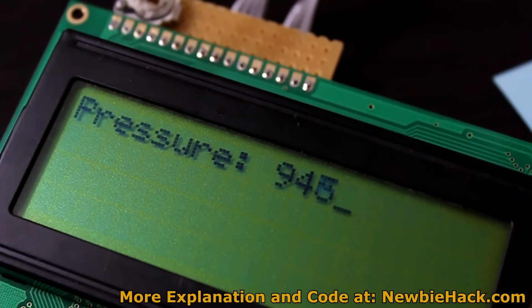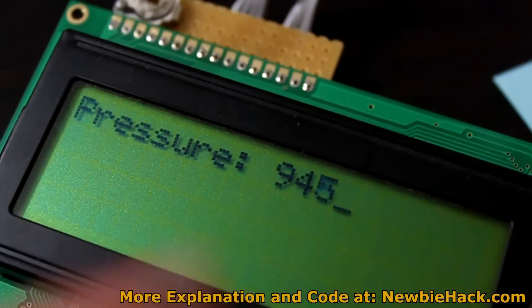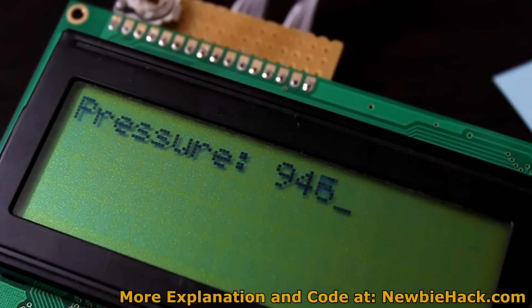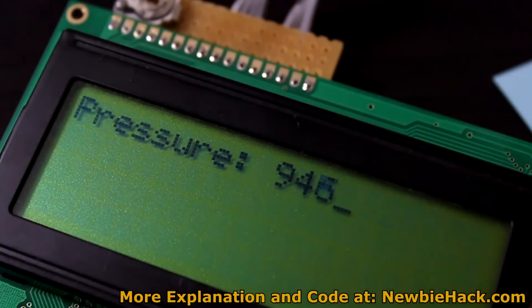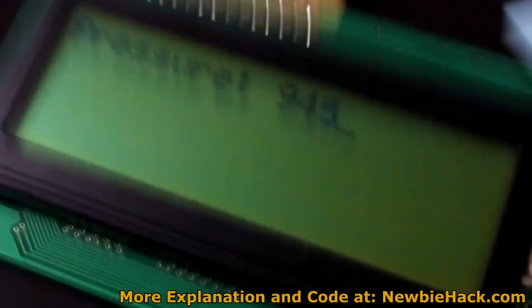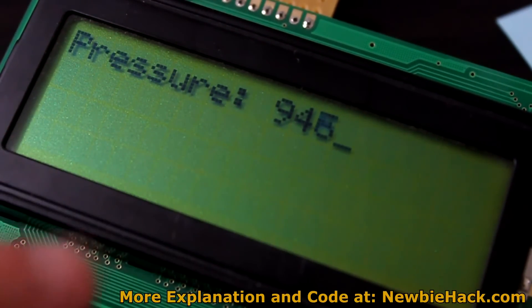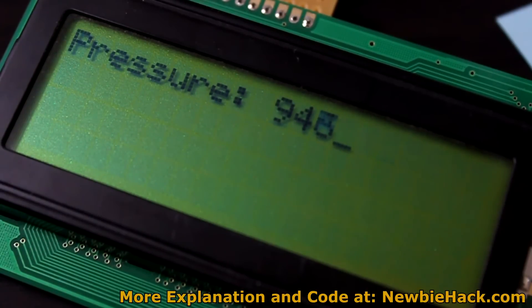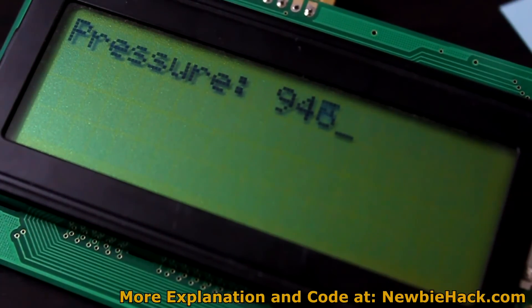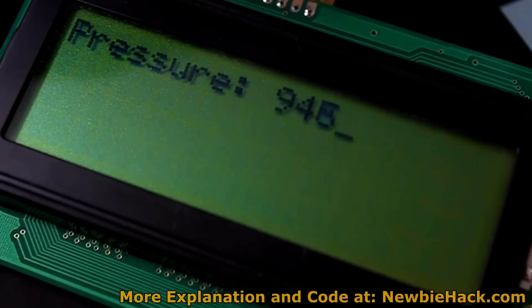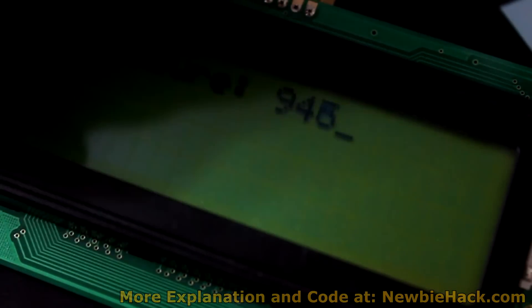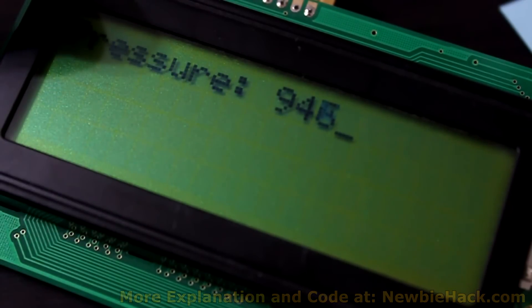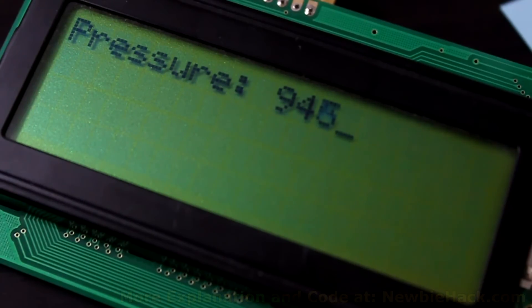So the microcontroller is programmed and it looks like we have a number here, which is good to see. So I'm going to apply some suction to the pressure sensor and see if we get this number to change. It looks like it worked pretty well. So we can actually look at this number and we can determine what inches of mercury we can establish by just adding a simple formula to the result which would be a coefficient scaling down this number to a range that we want from 0 inches of mercury to about 25 inches of mercury. And then offsetting that result so it would be placed in the region that we want. So we will look at that in the next video in part 3.